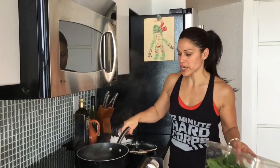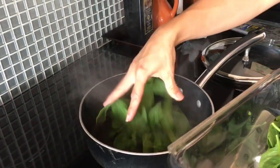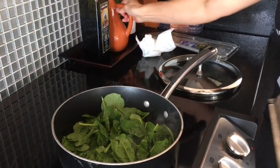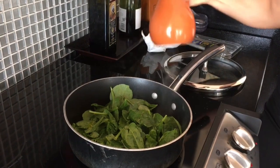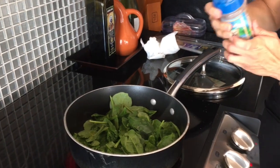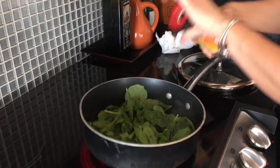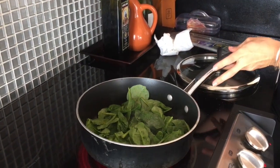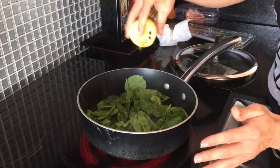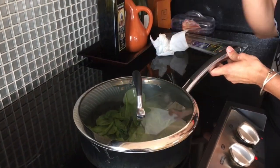While that's going, I got my spinach. I have some water steaming right here and I'm going to grab — you know spinach, you put a whole ton — I'm just going to put the rest of what's in here and cook it down. I add a little bit of olive oil for flavor, some sea salt, some pepper, and even some Flavor God lemon garlic seasoning. Put that in and cover it for literally less than a minute.